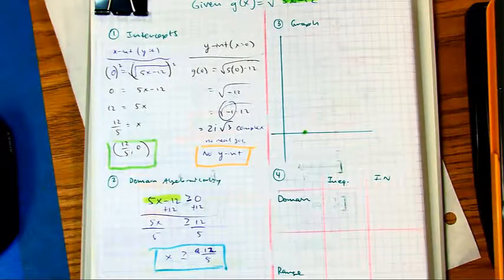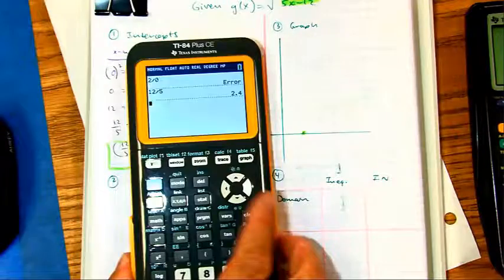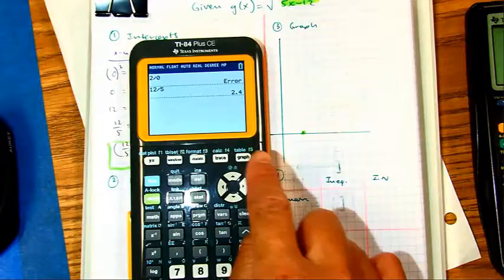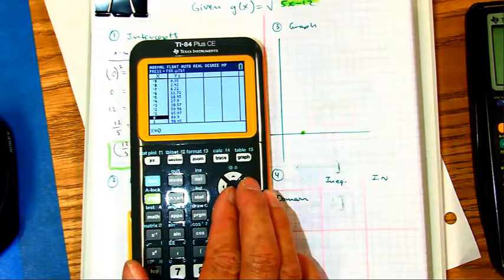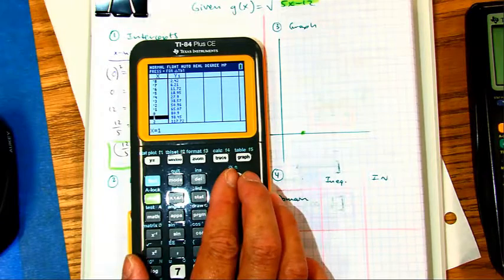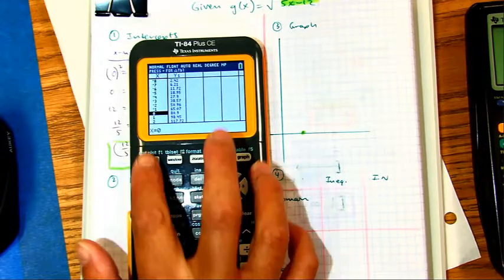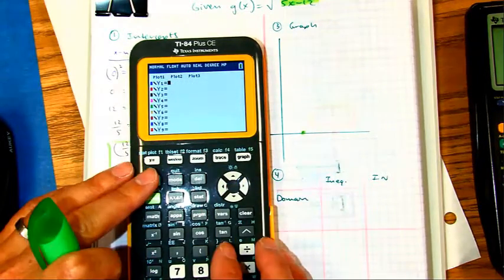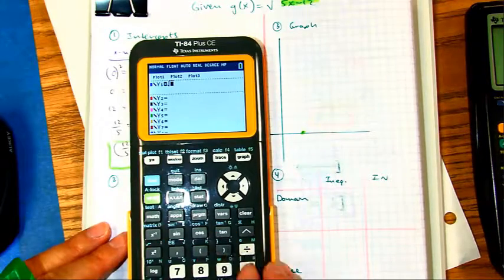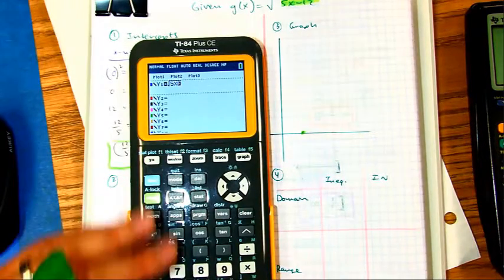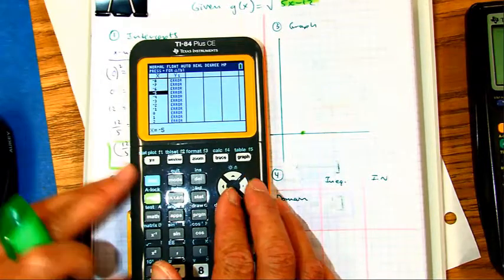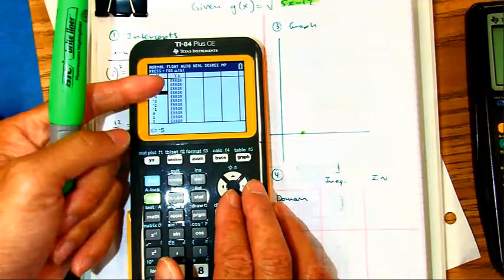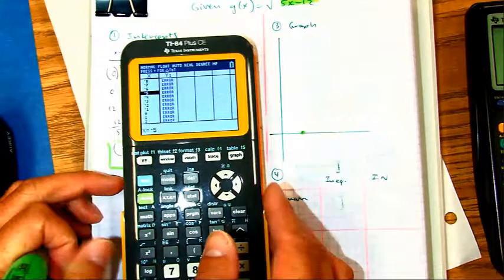If you want to find some nice values, I can just go to second graph. I'm going to be looking for some nice whole numbers. I know we have it in there. Second, 5x minus 12. Let's try that again. Calculator verifies when it says error, because in that direction there's nothing, right?